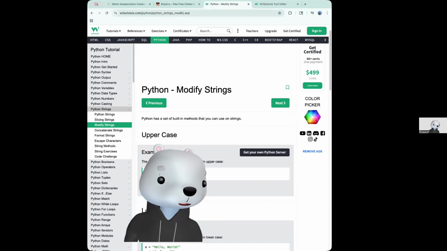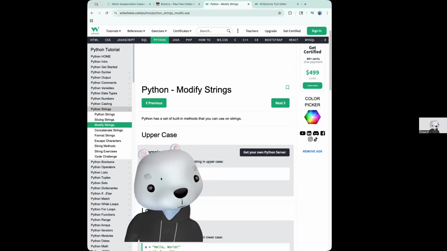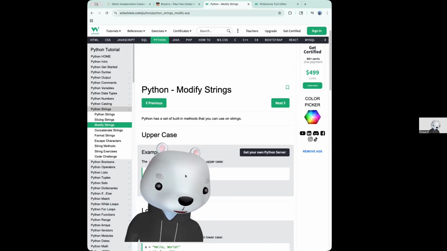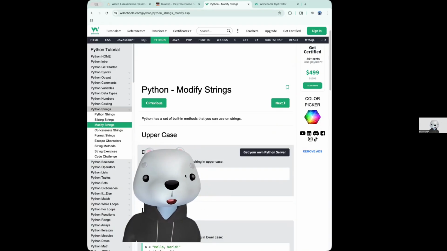So over here it says upper and parentheses open, parentheses close. And just to end the thing, you'll write another parentheses close. So what it does, it'll take your string over here and make every single letter uppercase.